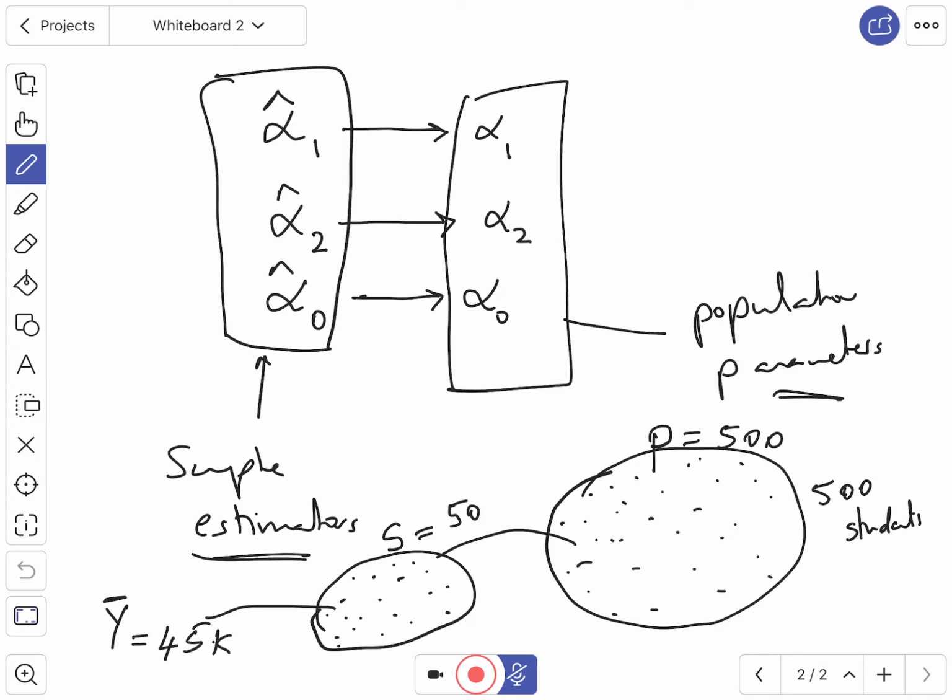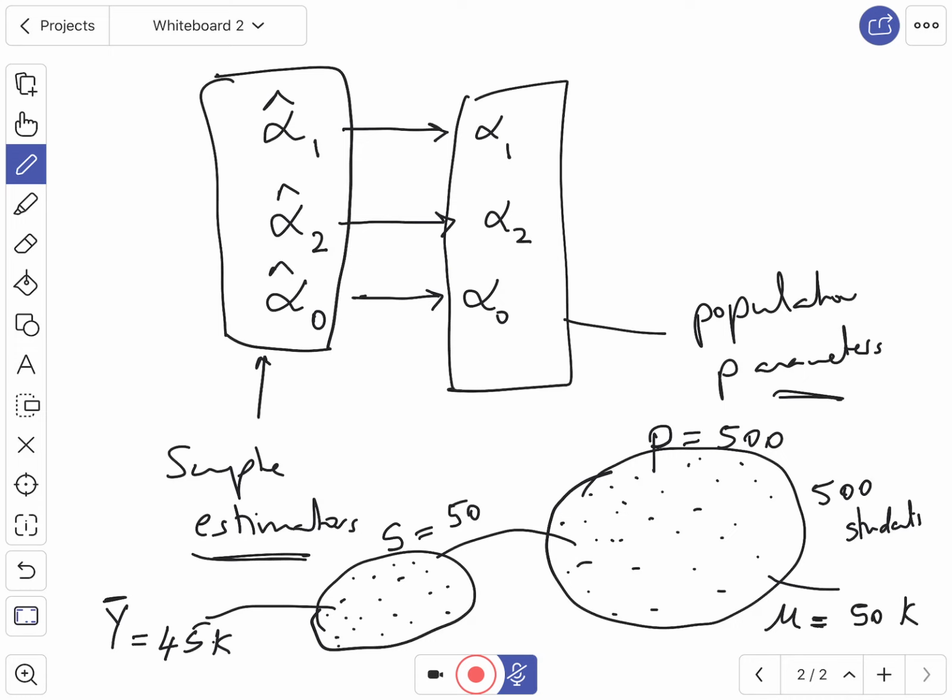I have no idea about those students because it's a big population, it's a big number, so I can't reach them, but maybe on Google I can get a number, and I can consider this as my unknown population parameter. So I go to Google and I search how much students with an economics degree will earn, and probably Google would give me an answer saying that this number, we call it mu, which is the population mean of those students, probably 50K.